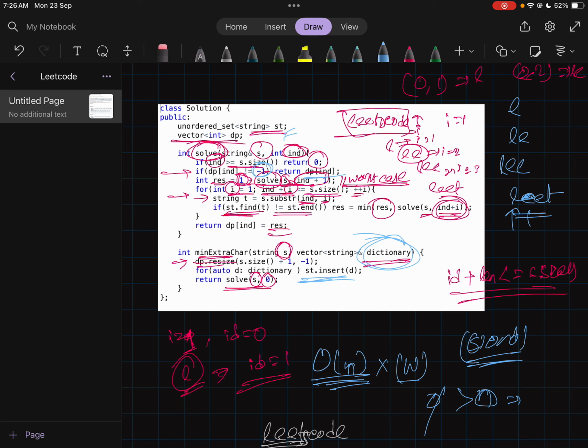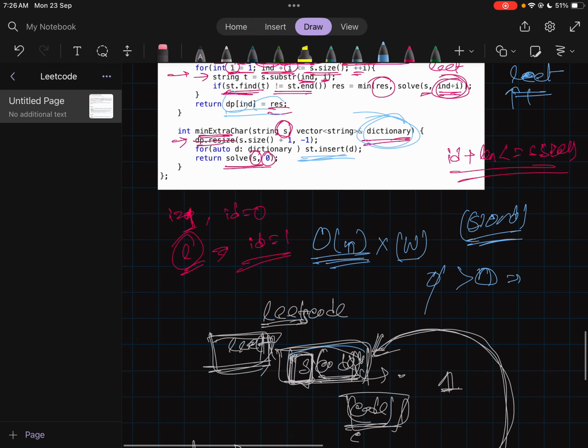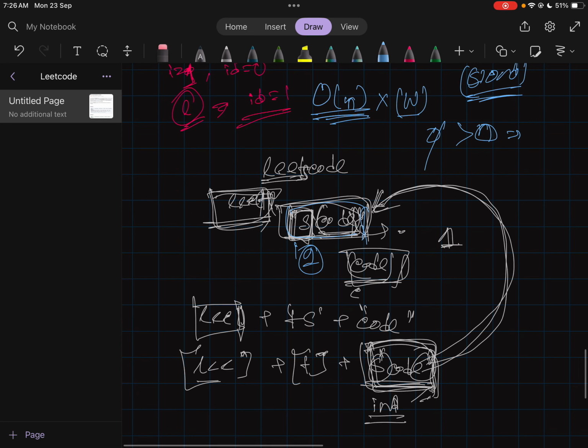That time return the dp of the index value, stored in that dp vector, and at the end also, before returning from this function, store this into the current index. Like here, s code. Before returning that 1, we'll store this here, at this index. What is the index?